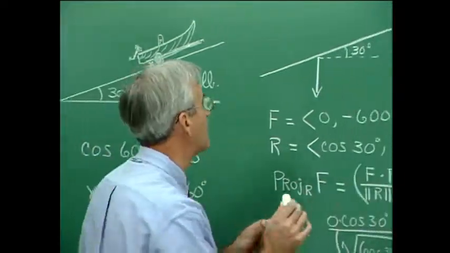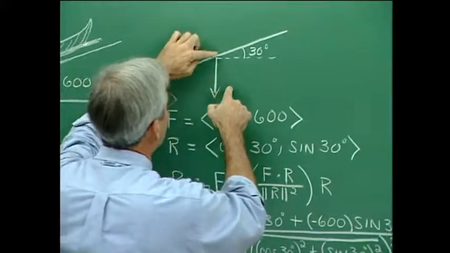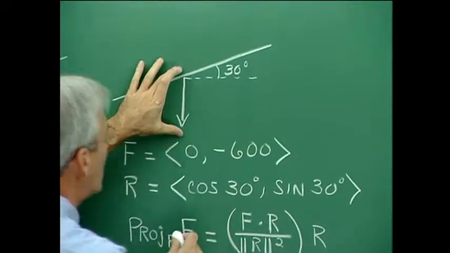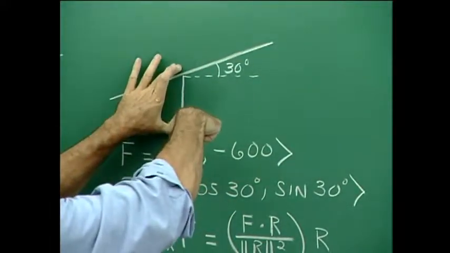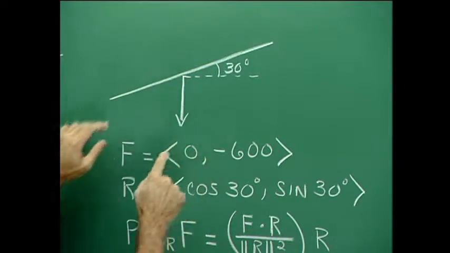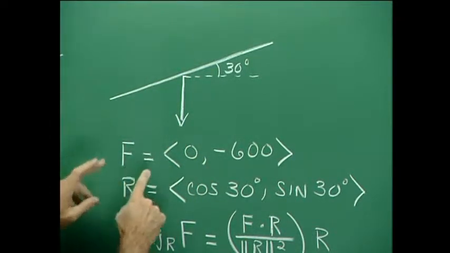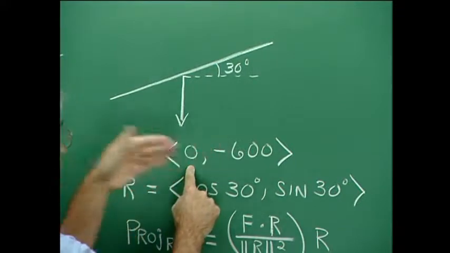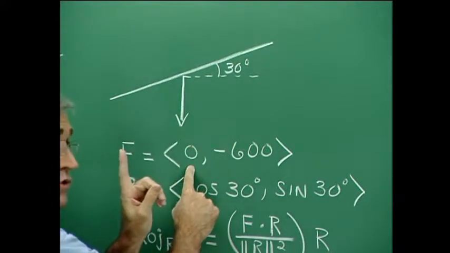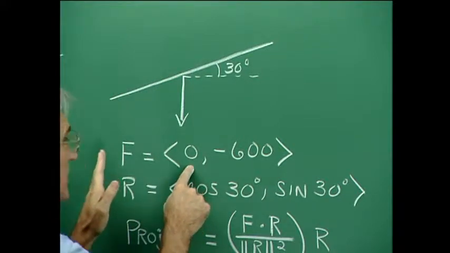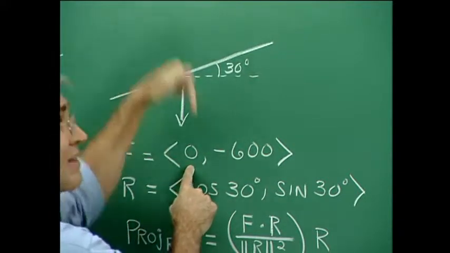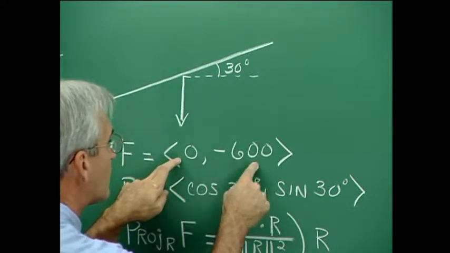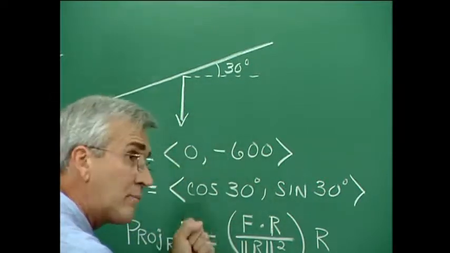We can look at it like this: we have the rig, and the rig is exerting this force, and that force is 600 pounds in this direction. If we were going to write a vector associated with the force of that rig, the horizontal component would be 0. There's no tendency going this way or this way, just considering the weight of the boat. We have a tendency that way, and the vertical component is negative 600 for that 600 pounds of weight pulling down.